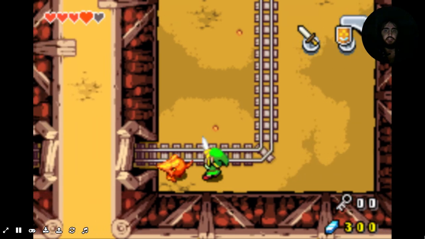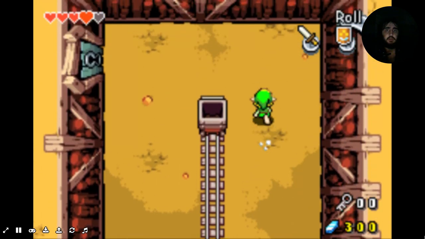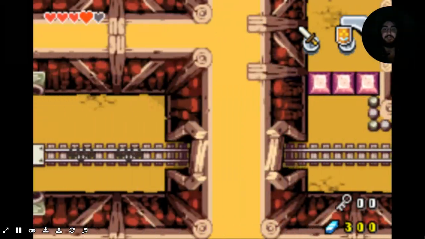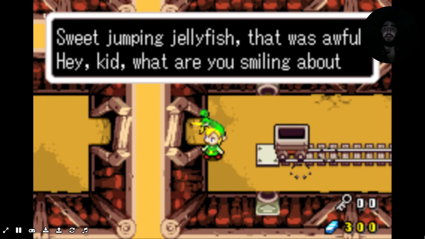As I'm pressing the shield button, it was like I was taunting the guy right there. And we get, oh gosh. I forgot about that. And we killed those two keys. Sweet jumping jellyfish. That was awful.